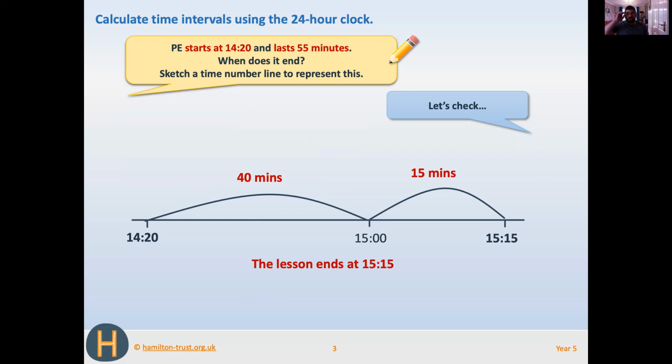All right. So there's a few. There's a couple of different investigations you can have a go at. I think I even left an extra one, which was like the timetable for the Hogwarts Express or something. So you can have a go at any of those you like, but have a practice at thinking about durations of time. So working out how long something lasts or when it's going to finish if I know it starts.